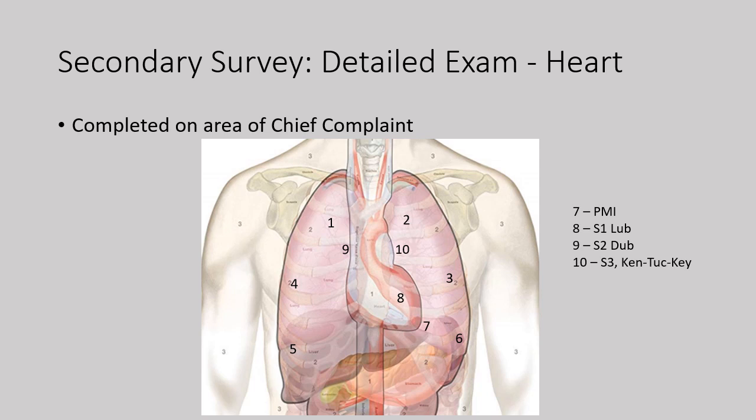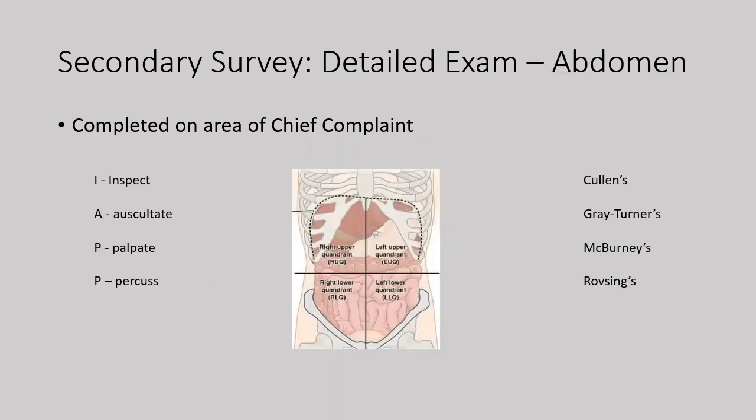And then if they have some congestive heart failure, you may hear the S3 in that, or I should say the 2nd intercostal space, left sternal border, that lub dub D, or Kentucky. Lub dub D, Kentucky, can be indicative of congestive heart failure. And that's a detailed heart exam.